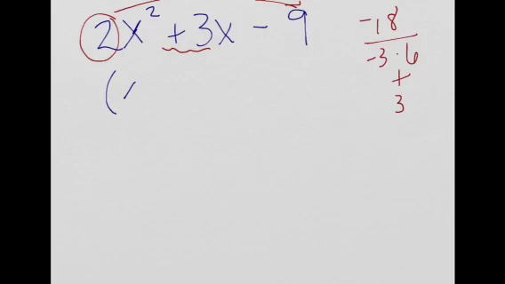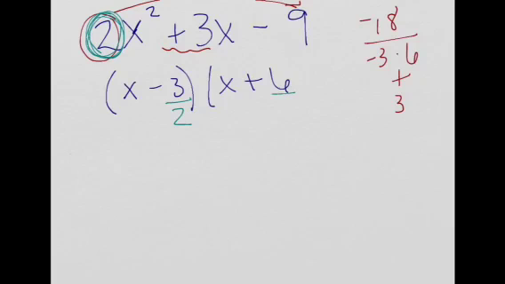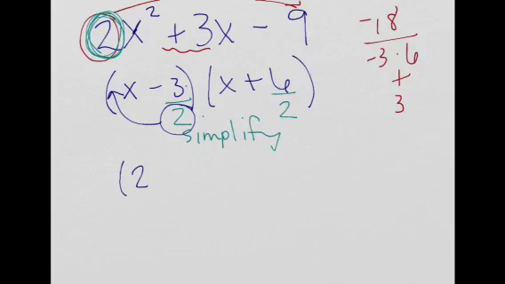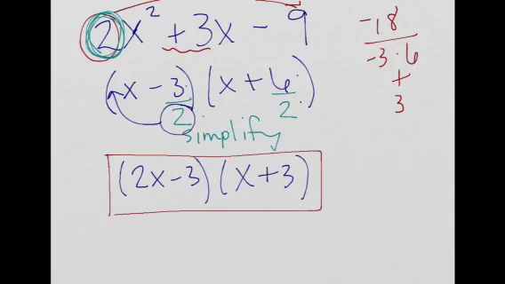So this becomes x minus 3, x plus 6. Then I have to remember, okay, I multiplied this 2 out, so now I have to remember to divide it out in my factors. Forgot the parenthesis there. And then I simplify. Okay. So right here, 3 over 2 is as simple as it can be, so this goes in front. So I have 2x minus 3 as one factor, and then over here 6 divided by 2 is 3, so that becomes x plus 3. And there we go. Those are two factors.